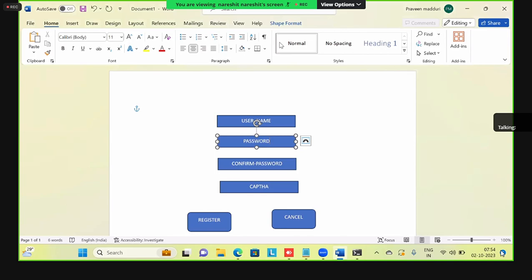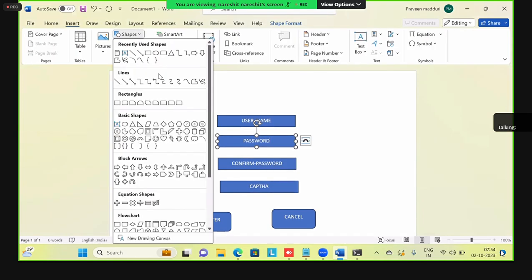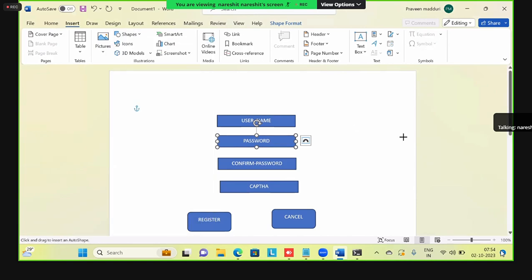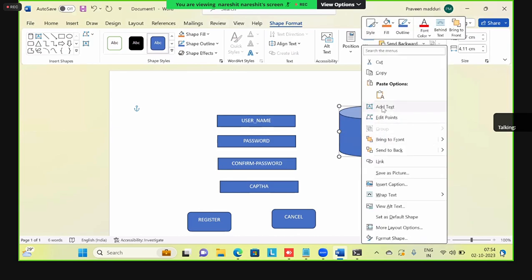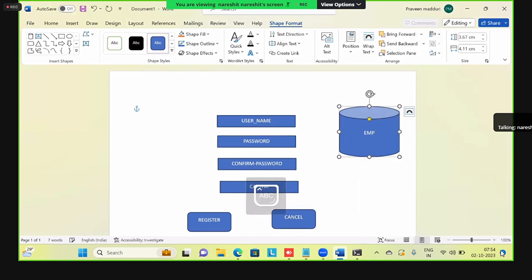We have the database now. Inside the database, I have some data: employee table data, department table data, and bank master table data. I have different data.